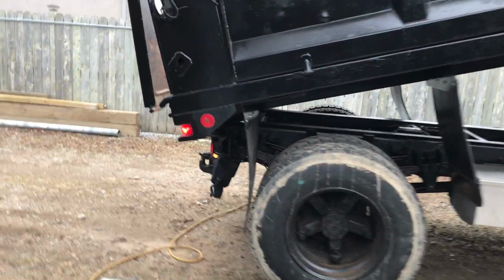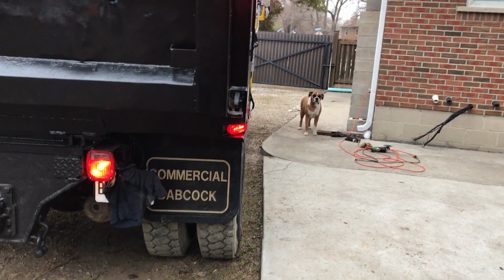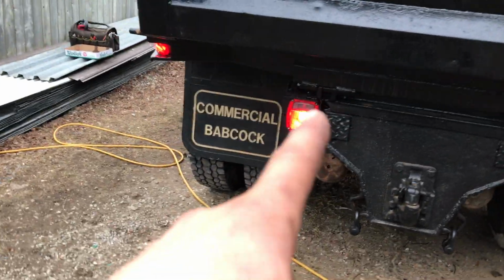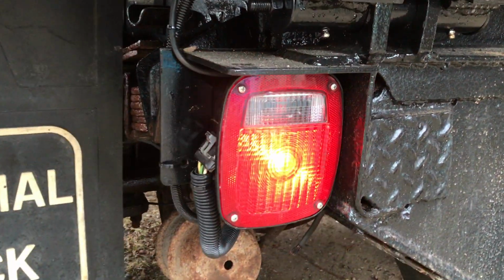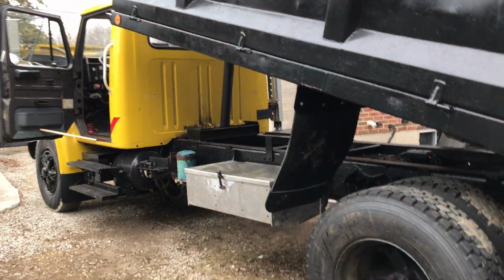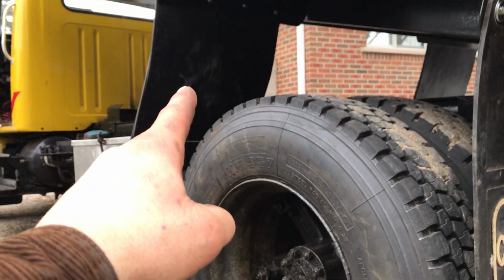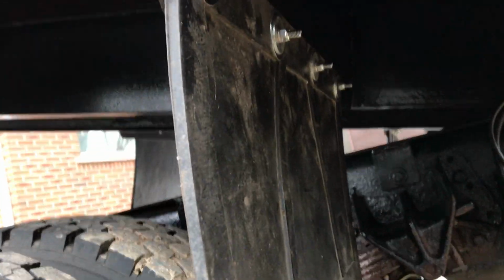Got all the lights working. Got the running lights going. Got those on sale. Those were existing. I made the brackets around them to protect them. There's my new connection for the box. It's a really nice box. Really happy with it. I got the mud flaps on. I bought those, they were $10 each. That's how I connected them.